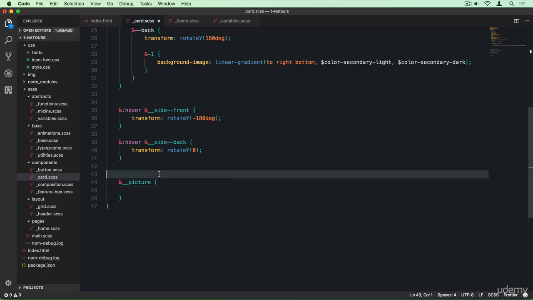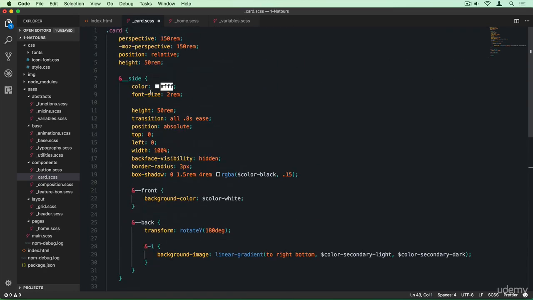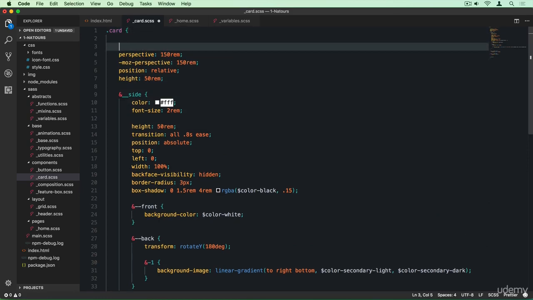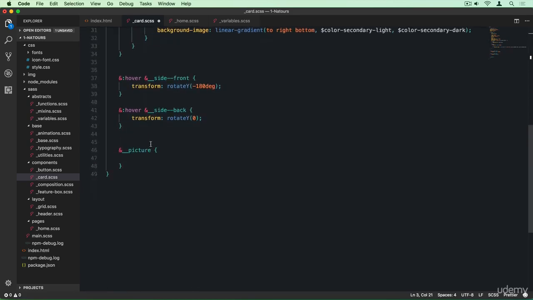And let's add some comments here. Maybe you've been adding comments before to your SASS. Let me just write here that this is basically for functionality, and this now is front side styling. The picture is of course on the front side, so let's style that.